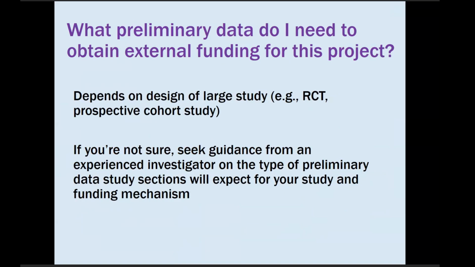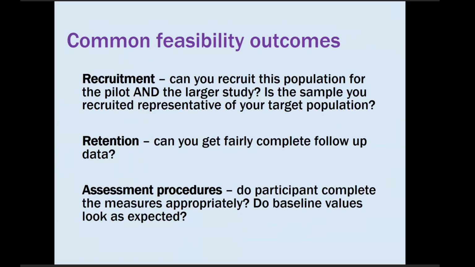So as Sherry just said, the bar for preliminary data for an R03 is much lower than for an R01. But you really want to think through what you need. So we're going to talk about some common types of preliminary data that people often need. And I can't emphasize that point enough: if you're not sure, find out from somebody who's written those grants before, because there are norms. And if you're new to writing NIH grants, that's the best way to figure out what those norms are. Like, what do people expect in an R21 application, for example, from a preliminary study standpoint?